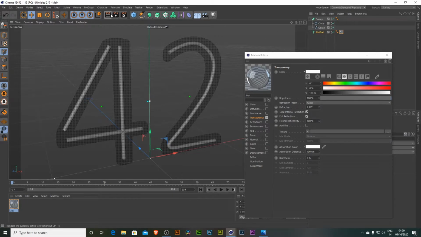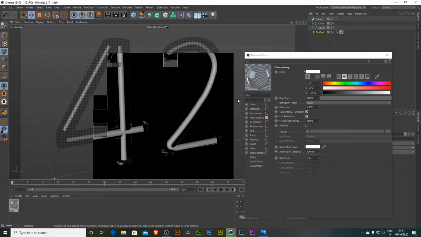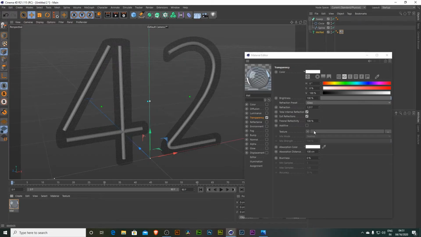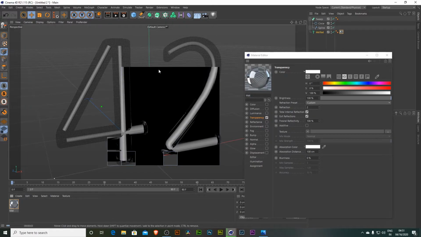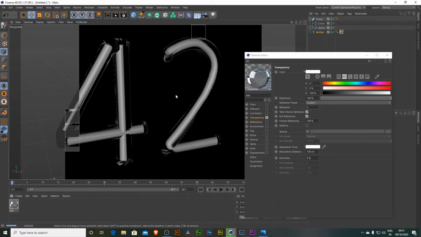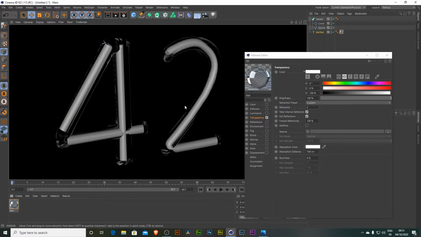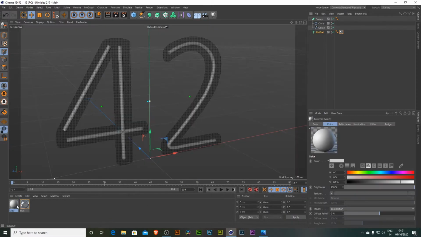Okay, when we hit the render button, we see some result, right? So what we're gonna do here is we're gonna keep this refraction to 2. Okay, it's gonna give us a smoother glass-like feel. Okay, see how obvious it has become now. Of course it is a glass now, right? Let's create the inner material.